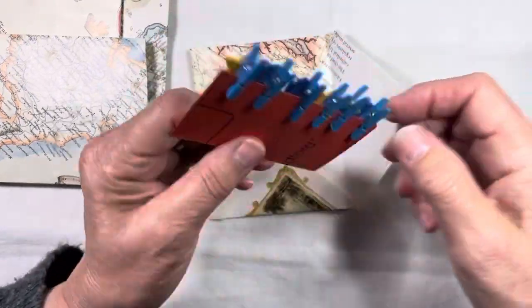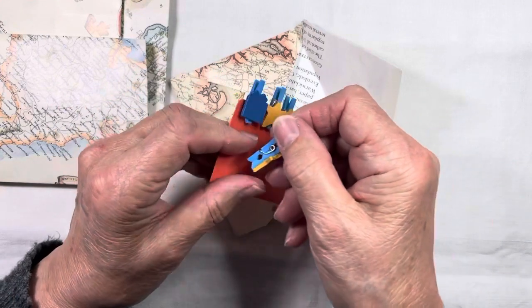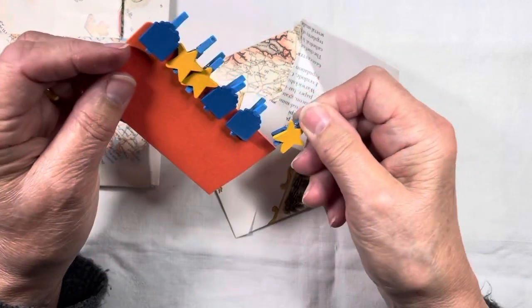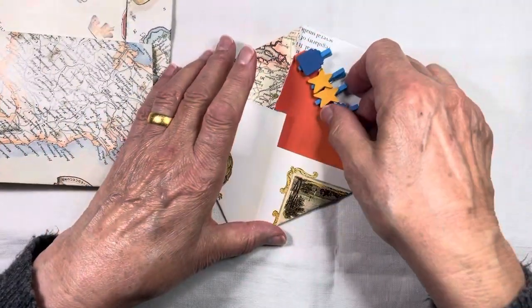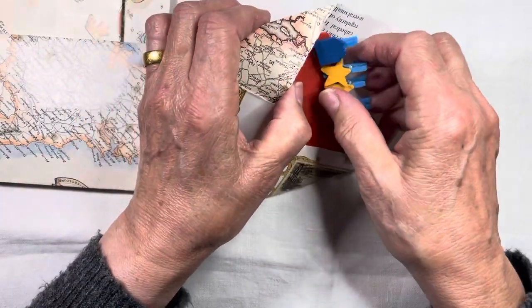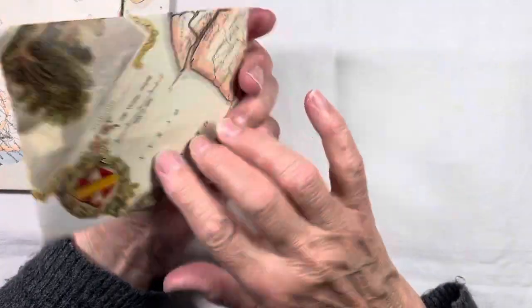Oh my gosh, look at this. Isn't that so clever? Oh, they're lovely. Oh, they're so cute. Oh, that's adorable. Hang on, let me get it back on before I lose them. Little pegs. Oh, they're so cute. Thank you. I'll put them back in there. I will use them because I do pin things up all over the place. So they will get used, Judith. Thank you. And you've made lovely envelopes as well. Thank you. That's the first one.